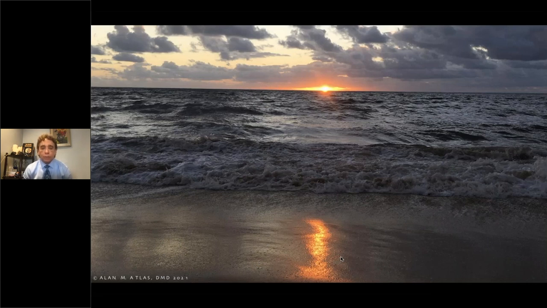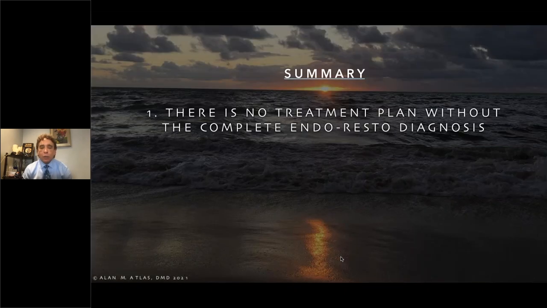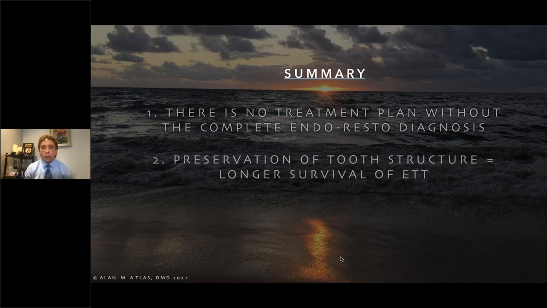So in conclusion, there's no treatment plan without the complete endodontic restorative diagnosis. Do not skimp. Again, if you're a restorative dentist who does not do endo, like myself, then I'm going to do all the caries removal for my endodontist. I'm going to make the restorative diagnosis. I'm going to put the core buildup right in immediately, and he will do endo through the buildup. That's it. And I will tell you that it's very easy, even if you had a pulp exposure, to dress it. And I'll hopefully be able to explain that in a few minutes.